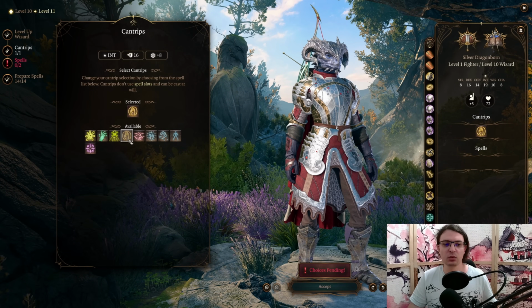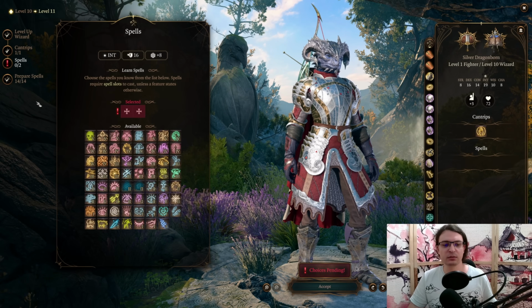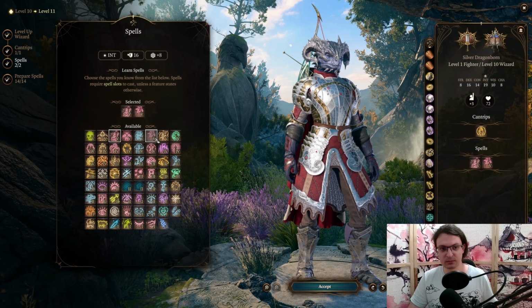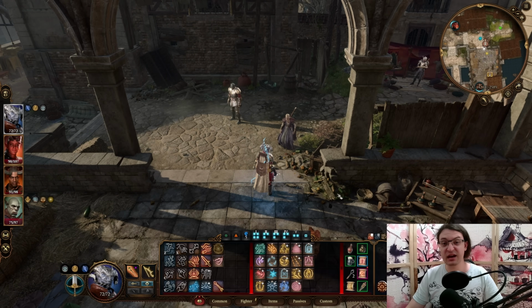For the cantrips, Blade Ward is always good, and we can go with another spell, which we use to pick up Dominate Person and Telekinesis. And for the last level, we are going to pick either a Wizard level if you prefer the Wizard spells, or Action Surge if you want to double your casts. So you can use 2 magic missiles on a short rest.